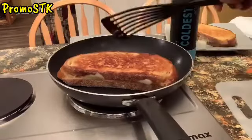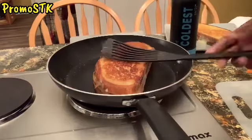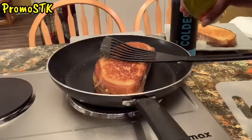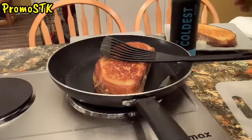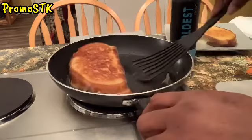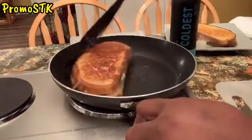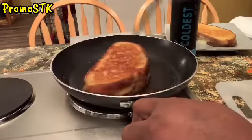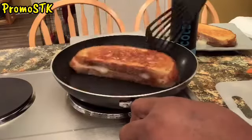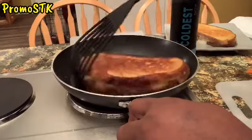Oh yeah, look at that crust. Oh wow. Just gonna put olive oil in the pan and let it get up on the bread. Oh yeah. I think this piece is gonna be mine, because you know how I like my crust. Oh yeah. Crusty, crusty.